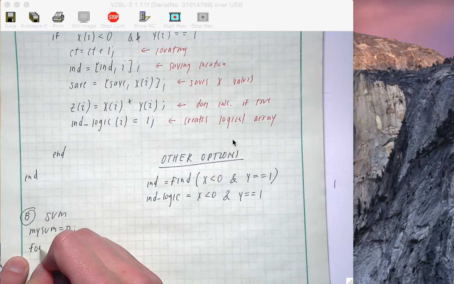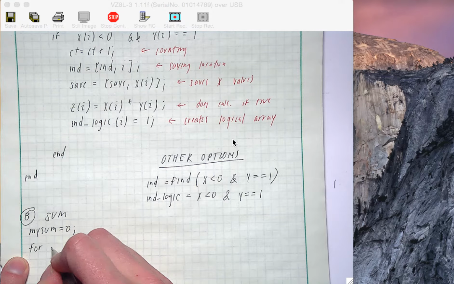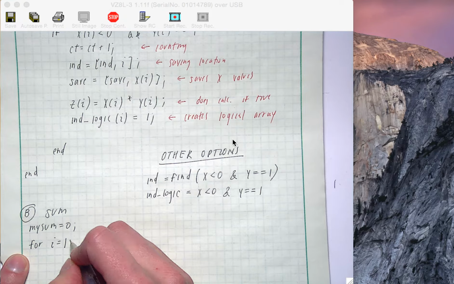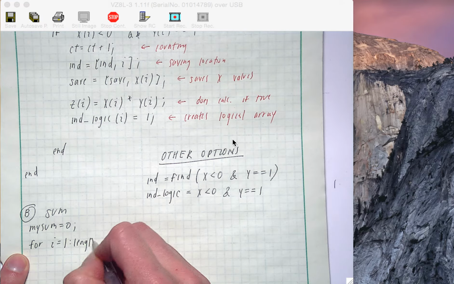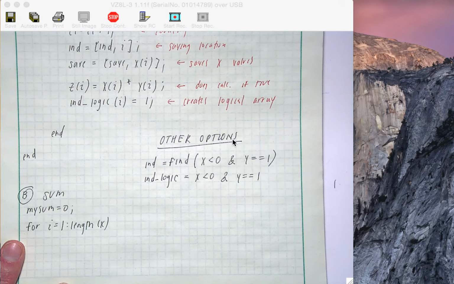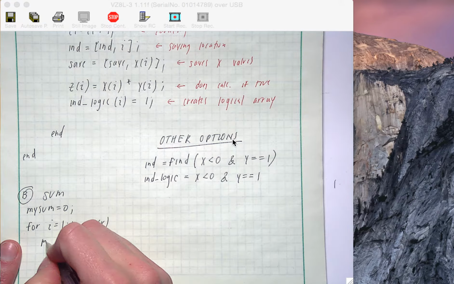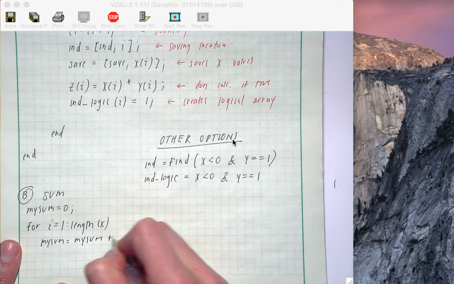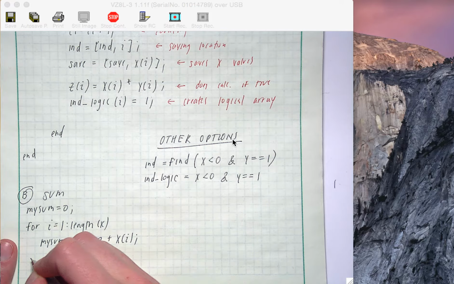Then, whatever you're trying to sum, so let's say that we just want to sum x up from the previous example, you're just going to set up a loop that loops through all your x values. And this is very similar to a counter in that you're just going to take my sum and add on to itself, except instead of adding 1 to just count, you're going to add the value on so that you sum. So you're going to take my sum, have it equal itself, plus each individual value of x.